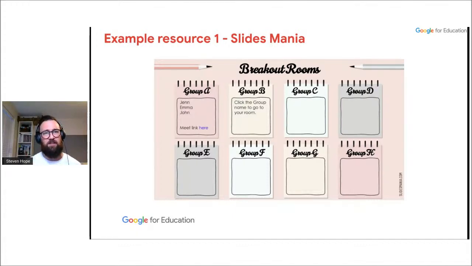And then what you can start to do is break down that, if you've only got 4 groups, get rid of the rest, make the boxes bigger. But again, you're not starting from scratch and reinventing the wheel when time is precious at the minute. Go through the process, add the number of students in, 2s, 3s, 4s, whatever you want them to do. Put the Meet link in there if you don't have the enterprise feature, and then students can start to be managed through the process.